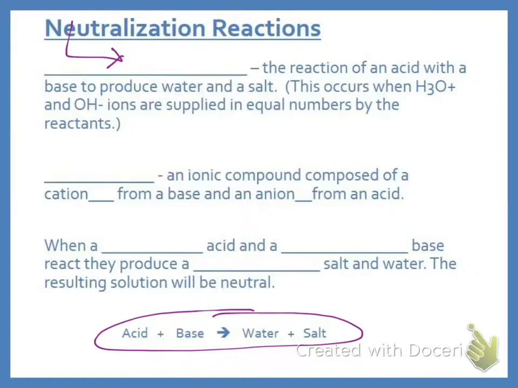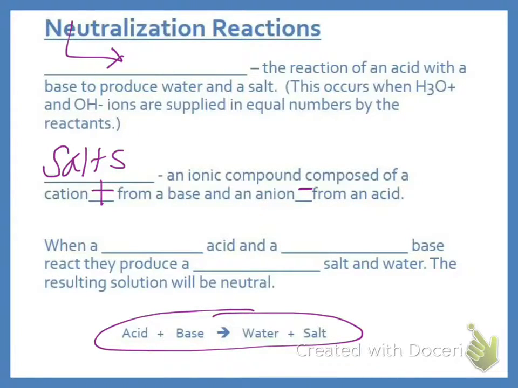But remember, when I'm talking about salt, I'm not just talking about NaCl, which is table salt, which is what you're used to thinking of. What trips people up on a test is it asks them a question about which one is the salt, and they're like, there's no NaCl in this formula, because it's a whole class of compounds. It's actually a class of ionic compounds, in which the cation, which is positive, comes from the base and the anion, the negative part, comes from the acid. Okay, so it should be fairly easy to pick out which one's the salt, because it's a product and it's not water, and you know what water looks like.